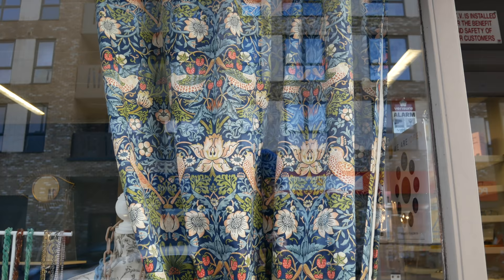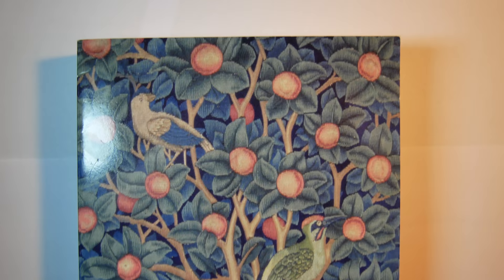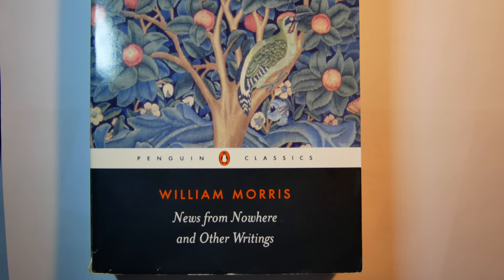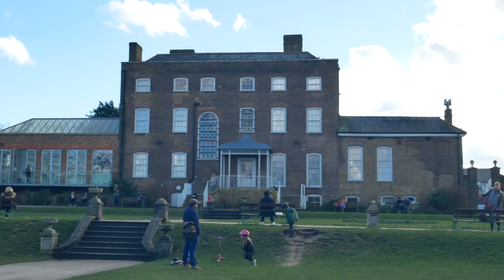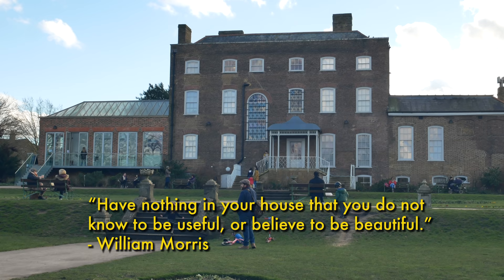He ended up designing — and he's best known now as the designer of these lovely floral prints, we saw some in the Opticians up on Wood Street of the week. Beautiful prints. But then he converted to a kind of utopian socialism and wrote this really curious, very early science fiction book called News From Nowhere, published in 1890 about someone who falls asleep on their way back from a political meeting and wakes up in a beautiful utopian future. He believed in the idea of art for all — everyone should have access to beauty, everyone that could afford his quite expensive wallpapers and fabrics. He was extending that idea of beautiful interior design to the middle classes.